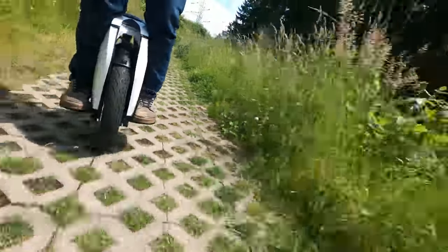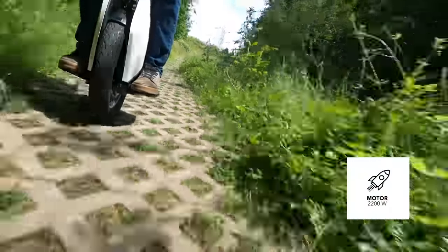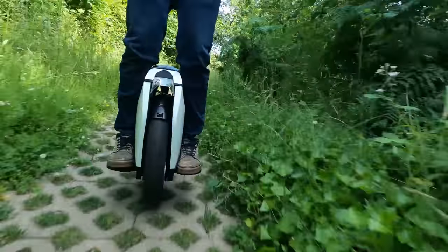Got really no complaints on the 2200 watt motor. It's very quiet, especially with the latest firmware. There's pretty much no whine to it, which is great. It just sounds like you're floating.